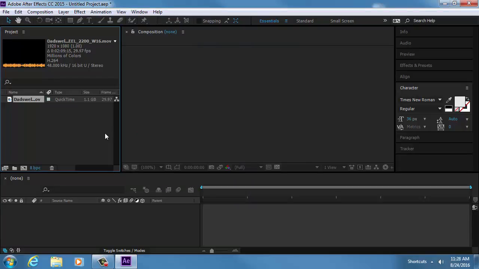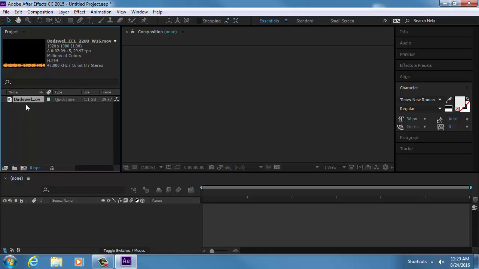So here is the preview of it. Right now it starts off with a black screen, so it's showing me a black screen. It's showing me that there's audio applied to it. Here's the info. Here's the file name, here's the size, here's the duration, here's the compression, and here is the audio compression. It's a QuickTime, and it's 29.97 frames per second. And I can scroll over and see a lot more information about it.